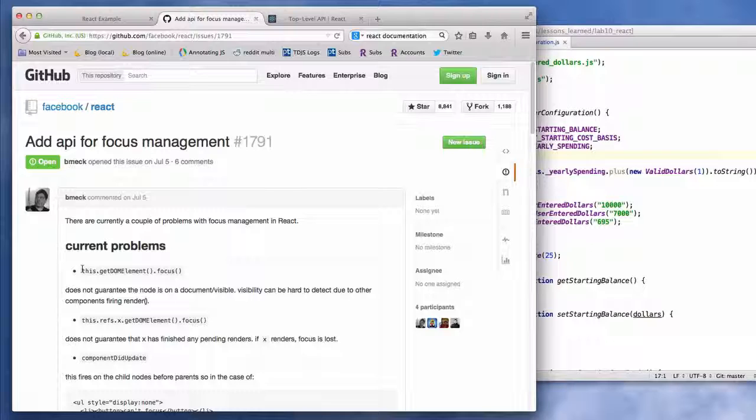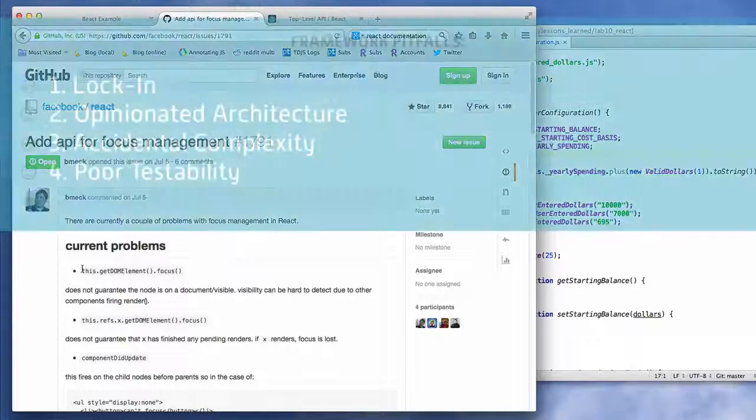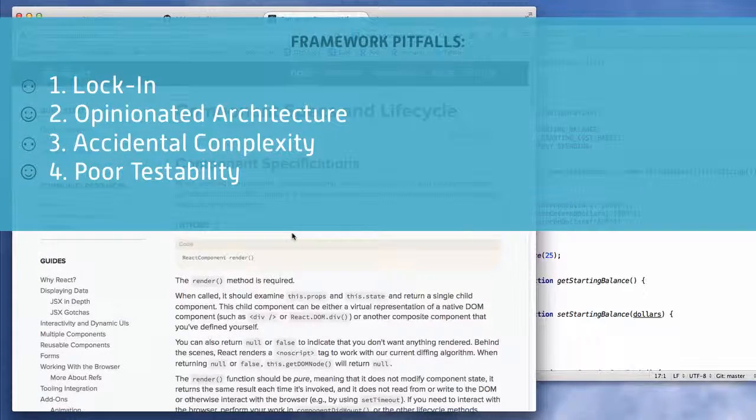But that virtual DOM is going to lead to problems over time. That will introduce complexity. That complexity, however, is probably not going to be too bad, and I think could well be worth it. Testability, or rather poor testability, is a common pitfall. React did really well on this front.